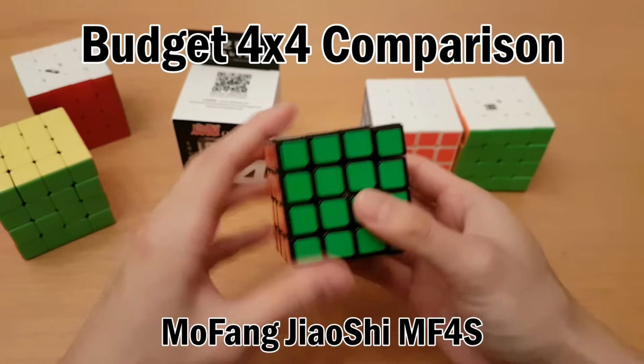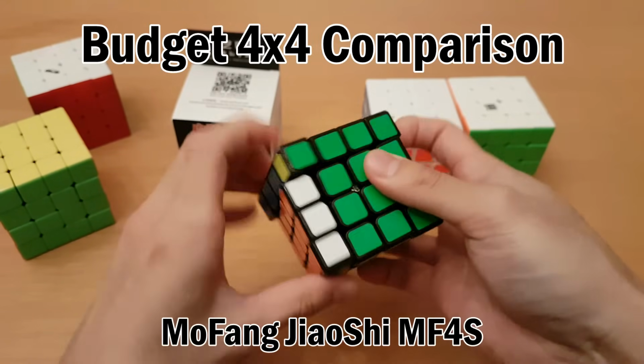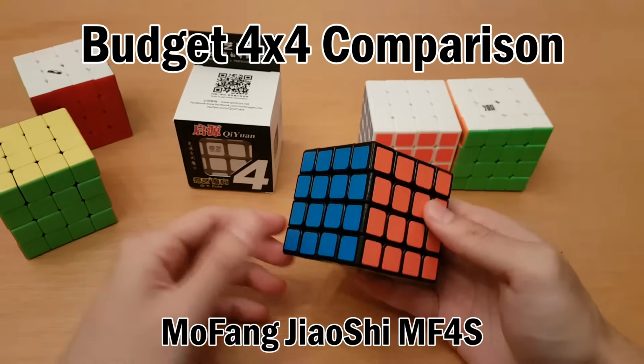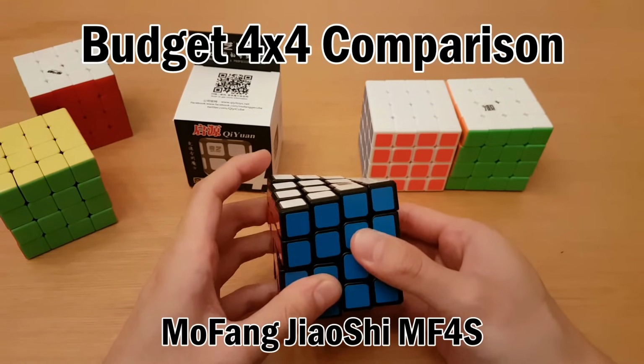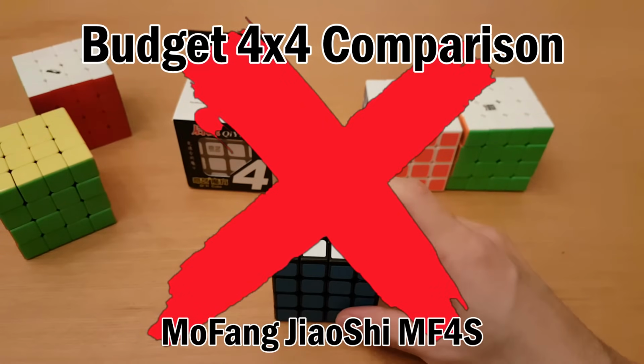Are these 4x4s not designed to reverse corner cut? Do I even want to loosen it and try again? Like, it just can't even reverse corner cut. Okay, so out of the box, I am thoroughly unimpressed with this one.